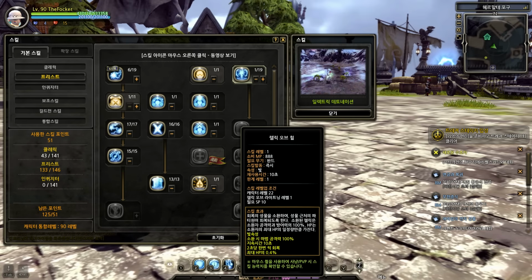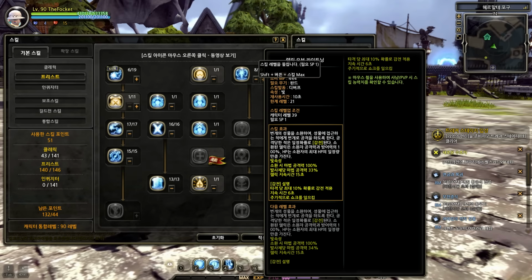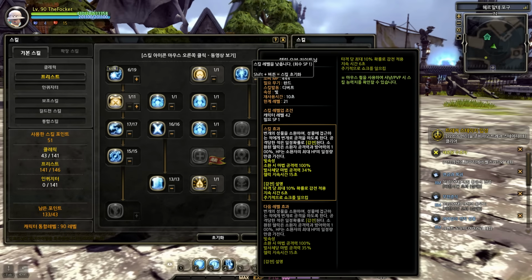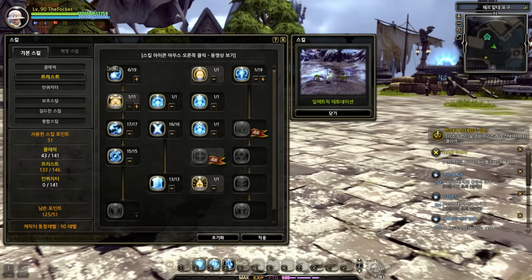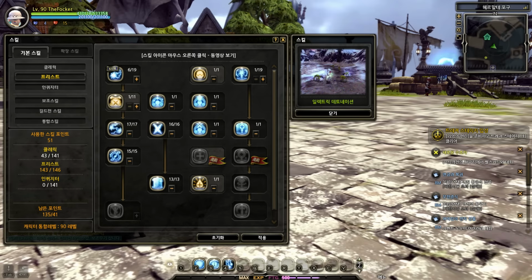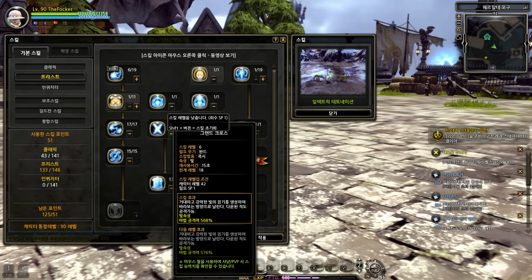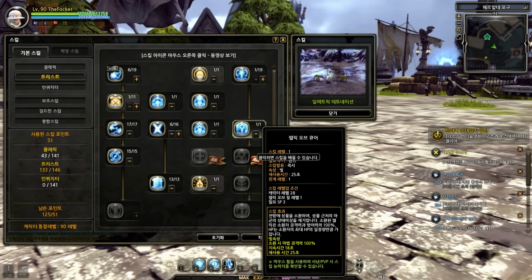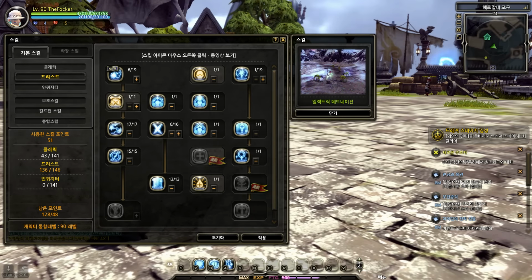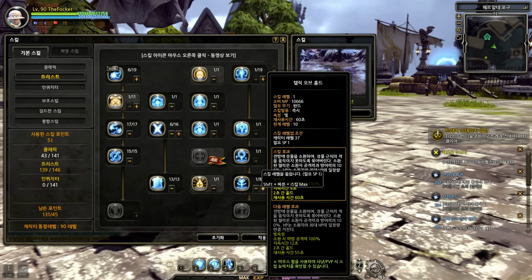Lightning Relic. We don't really care about Lightning Relic, do we? Level 6. 11. Yeah, we don't really care about Lightning Relic. Wow, I don't have any more SP. All right. Okay. Whoa. 3 SP. And that's it. That's all you can do. Interesting. Bind Relic.